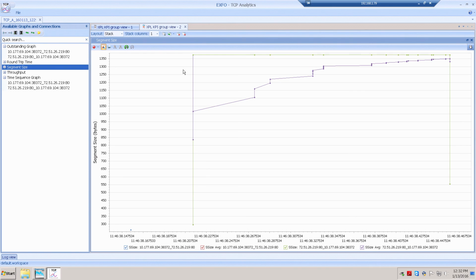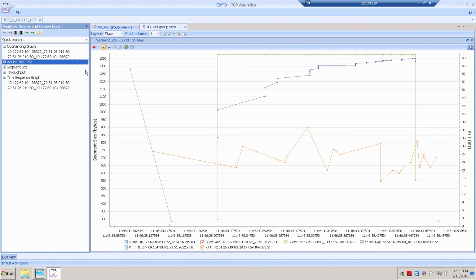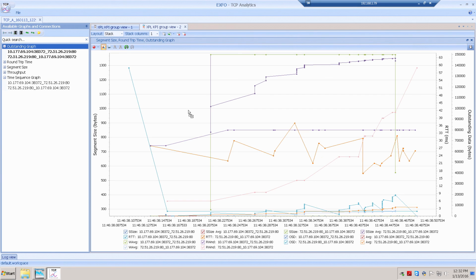It will create a new tab and you can add to this specific graph, for example, multiple KPIs just by drag and dropping, so that you can create a very multi-informational graph which can then be used to analyze if, for example, window size or segment size is reflecting on the throughput or on the resending of the packets itself.